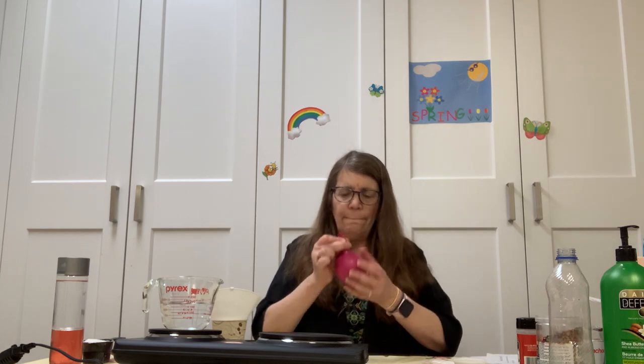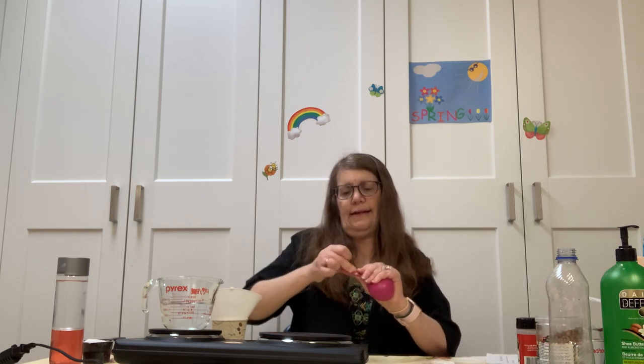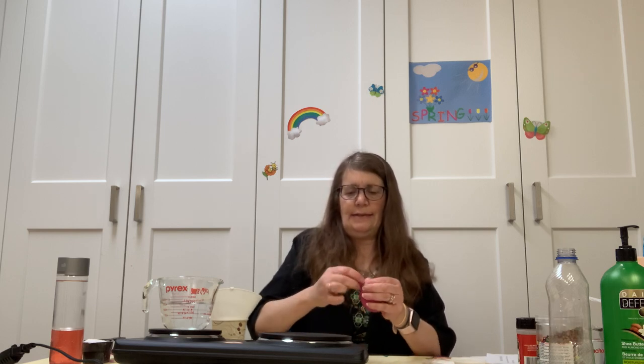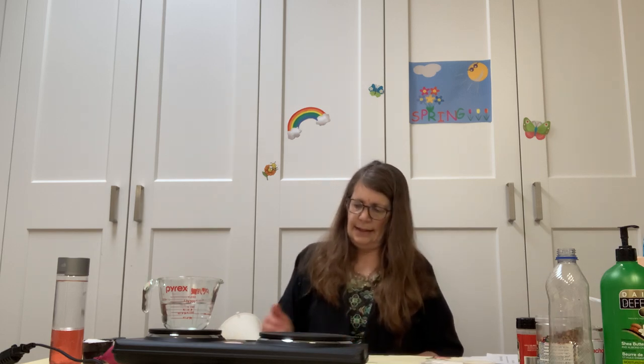You can put things like flour in here if you want. You want it to have a little squishy feel, but you don't want it so full that it pops when you squeeze it. After you've filled it, tie a knot on top of your balloon. I will send you directions home for all of this in your craft bag. You can draw a picture on it if you want. I'm going to clean up my rice, because that is something I have control over.